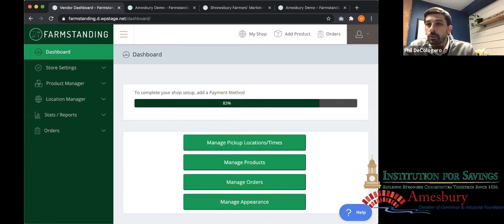I think a third option was if another brick and mortar wanted to partner up with a non-brick and mortar to offer their space as well. But again, ultimately, we're a chamber, we're downtown, we have the physical space. So if you wanted to use us just for convenience and as almost like a neutral third party, I have no problem doing that.